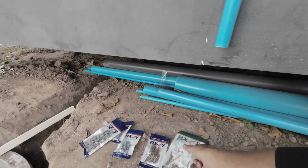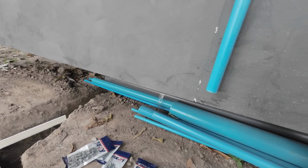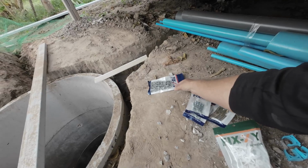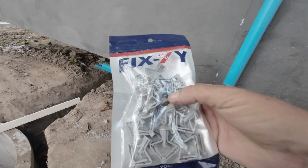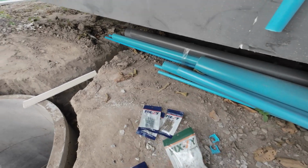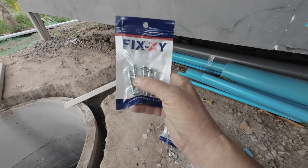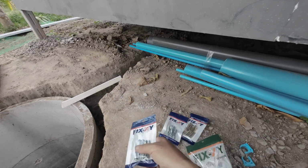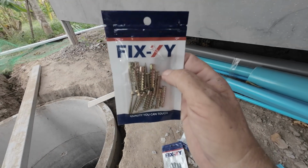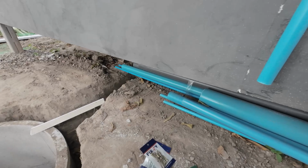Right, so we've got different types of fixings. These are normally drywall fixings. This is smart board, so it's like a drywall, still it's 9 mil thick, same thickness as drywall. So I want to test out some different types of connectors, which is going to be the best. I would like to try these ones out for the clips for here. But I really like these ones, but I don't know what they're going to weather like, because I'm not stainless steel. These are zinc. I've actually never used these ones before, but they look pretty easy to do. So anyway, we're going to give that a go and see what it's like.